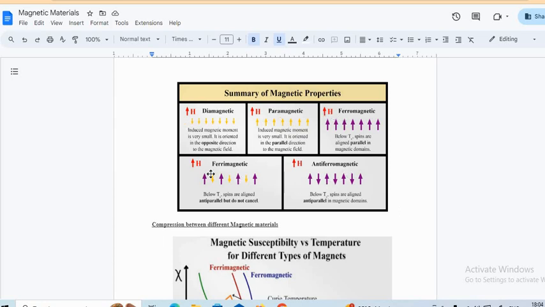Again, we have this particular picture, a simple summary of this. In diamagnetic material, this is the direction of the applied field, and this is the direction of the moment. Now paramagnetic, this is the direction of the applied field, and now they are directing along the direction of the applied field. Ferromagnetic, they are directing along the direction, obviously. In the case of paramagnetic, if you switch it off, they will be random. But if you switch it off here, they are not random. They maintain their direction. The ferrimagnetic and antiferromagnetic are obviously in opposite directions. Antiferromagnetic have equal magnitude values in opposite directions. But here they are in opposite directions, but the magnitude values are not equal.